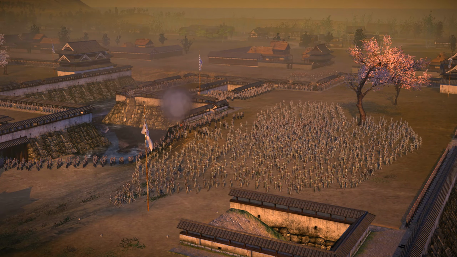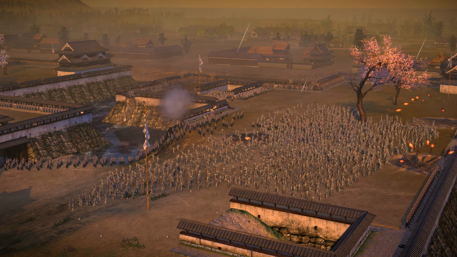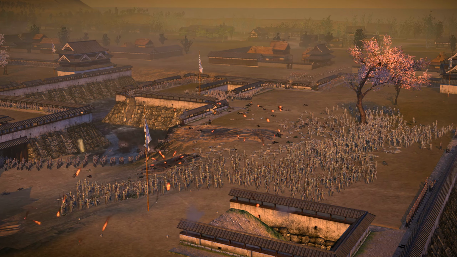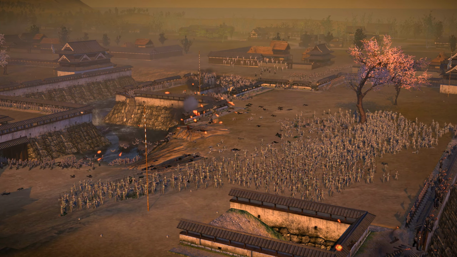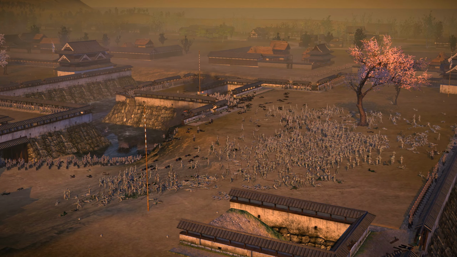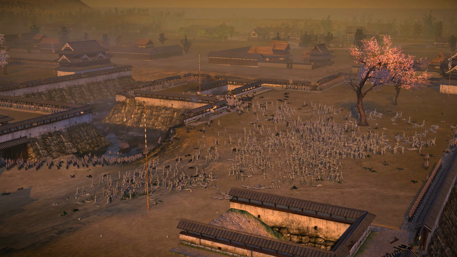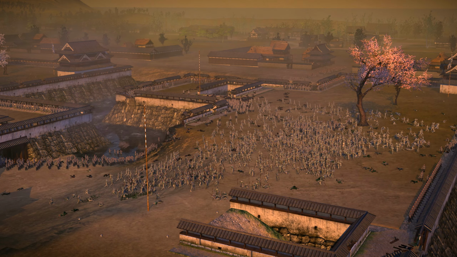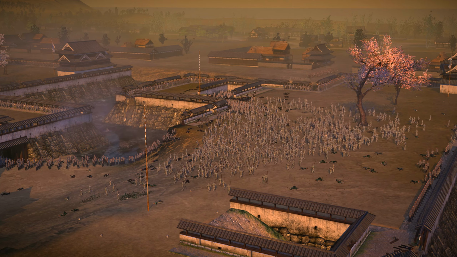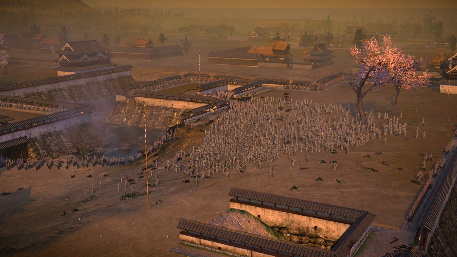Let's see how this naval bombardment works out. Firing at a large cluster of infantry. Ooh. The game even lagged there a little bit as the gatehouse was hit. We got a message there. We probably killed quite a lot of them.